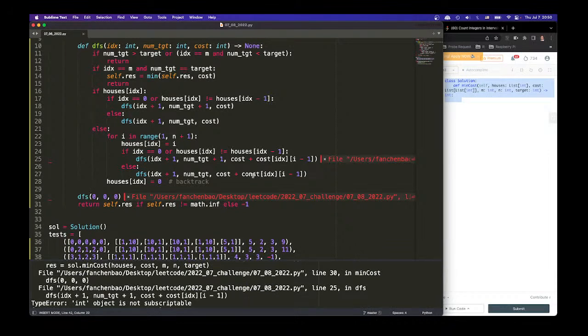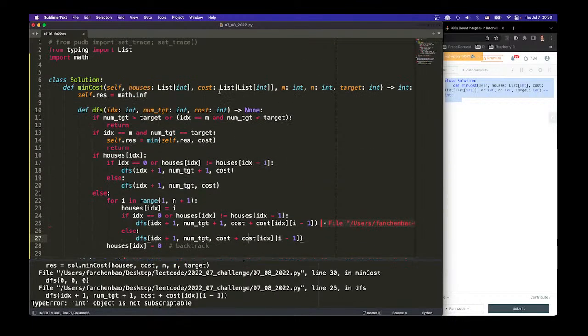Oh, the const. Cost. Not sure. Oh, I use the same thing. Damn. Current cost. Okay. No panic, no panic. We just need to, yeah, these are the current costs, and this is current cost.